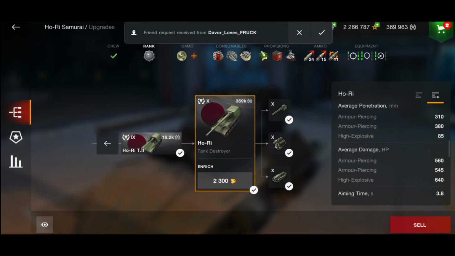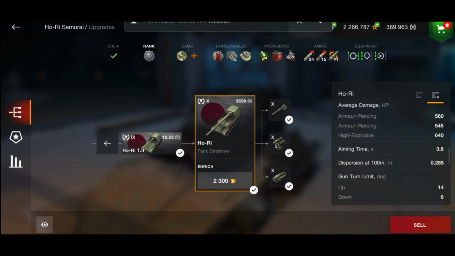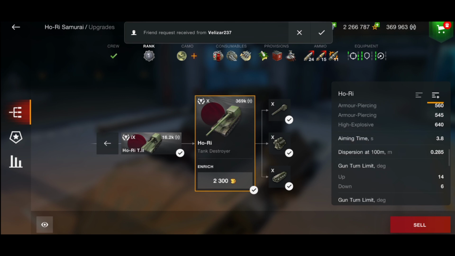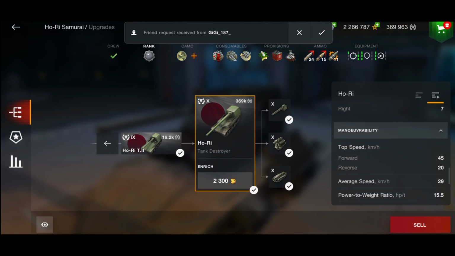So your HE is as well at 640. Aim time is 3.8, and the dispersion is still very good at 0.285. So yeah, your aim time's not the best, but your dispersion is very, very good, still, even after the nerf. You do only have 6 degrees of gun depression, but it does have a top speed of 45 kilometers an hour, which isn't bad at all.